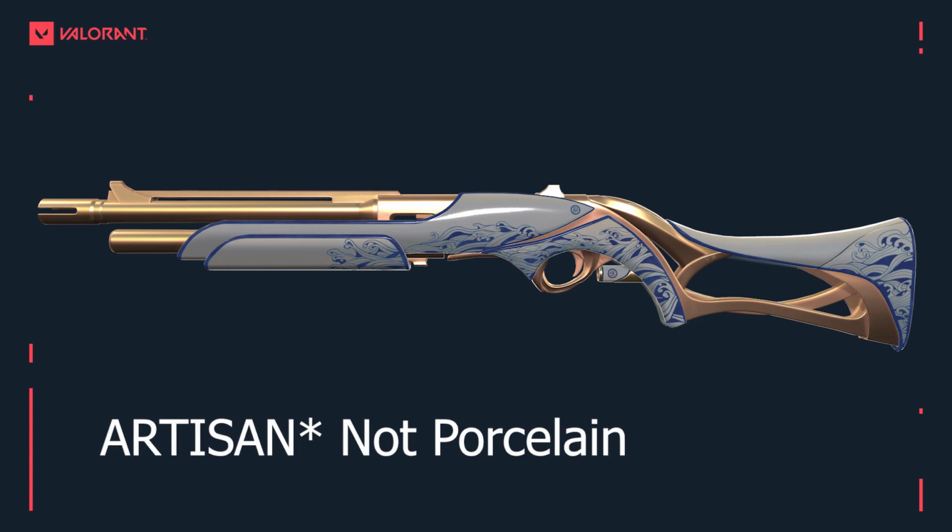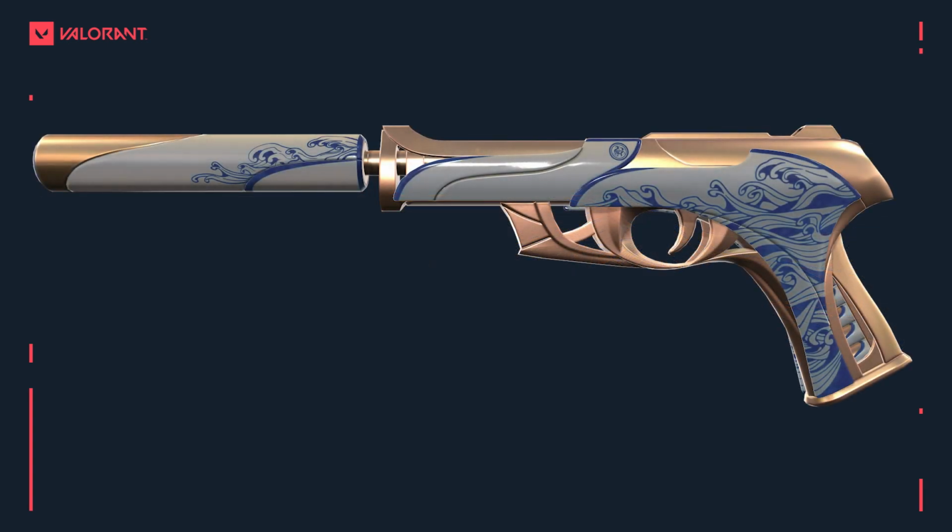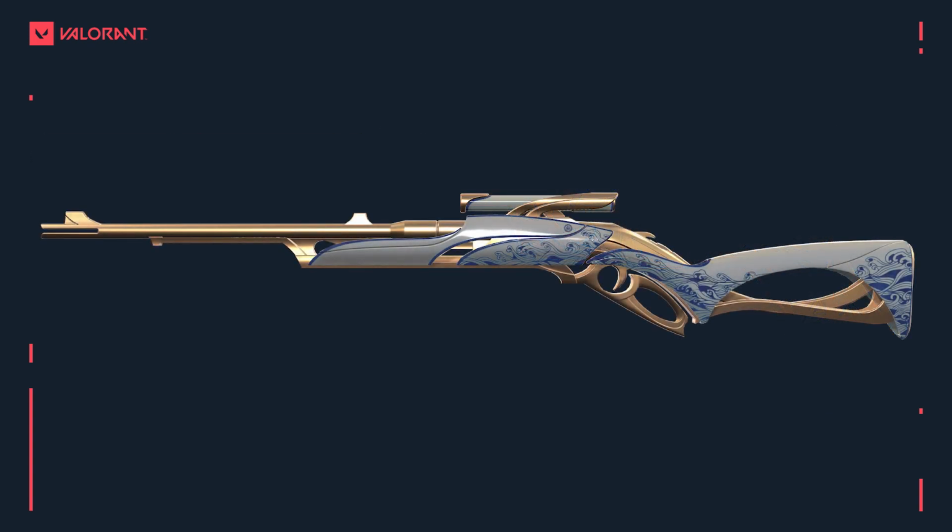And finally, the last skin that we have to go over is the porcelain set. I'm assuming this is going to be the normal one. I'll show this on all of the guns. So we have got a Bucky, a Ghost, a Marshall, a Melee as well, which we'll highlight in a second, and a Phantom. So this is what the normal variants look like, including a Melee, which is a really pretty long sword.